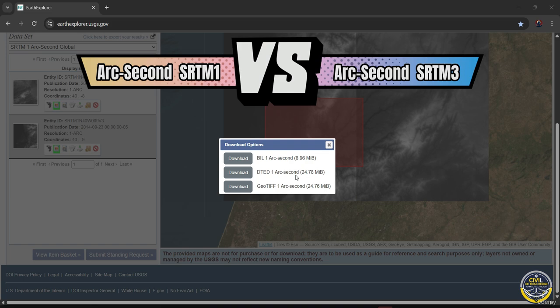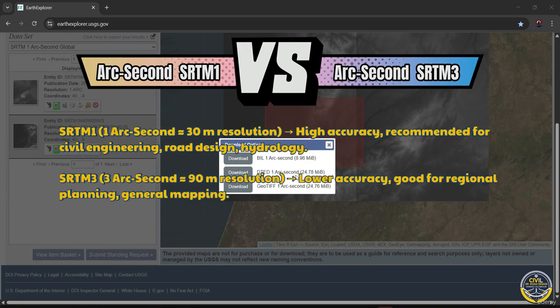This is not a format, but a measure of resolution. SRTM1, 1 arc-second, equals 30-meter resolution. High accuracy, recommended for civil engineering, road design, and hydrology. SRTM3, 3 arc-second, equals 90-meter resolution. Lower accuracy, good for regional planning and general mapping. Arc-second refers to the unit of angular measurement in geographic coordinates.